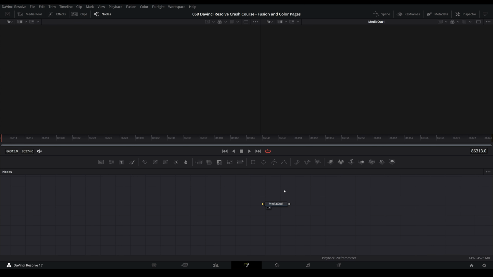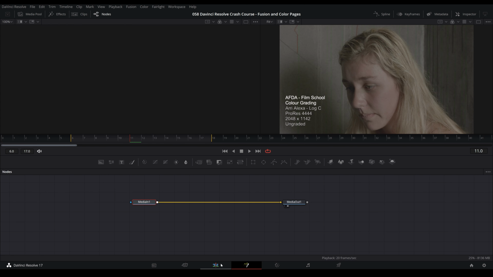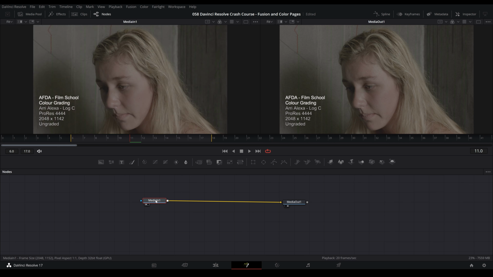And if you did not see the color grading course for the color page, I would highly suggest going back and watching that first. The way the color page and the Fusion page work is by nodes. This is a node. There's media that you're going to bring in, and I'm going to push 1. And this media now, if you can see this little dot, is shown on your left source viewer. But if you hit 2, you can see it on your right source viewer. It doesn't look like anything happened, but it's actually showing it. Now I'm turning it on and off. And this is going to get fed back out to your timeline.